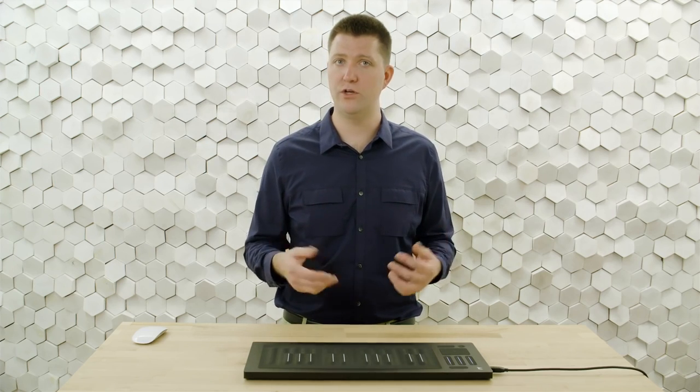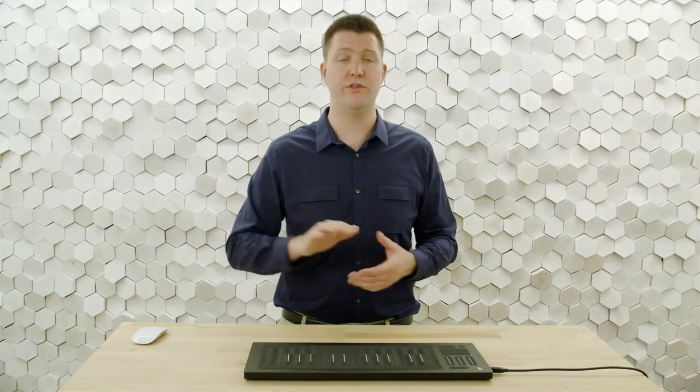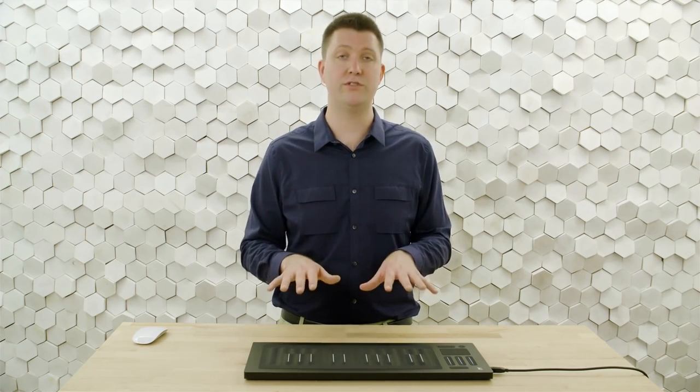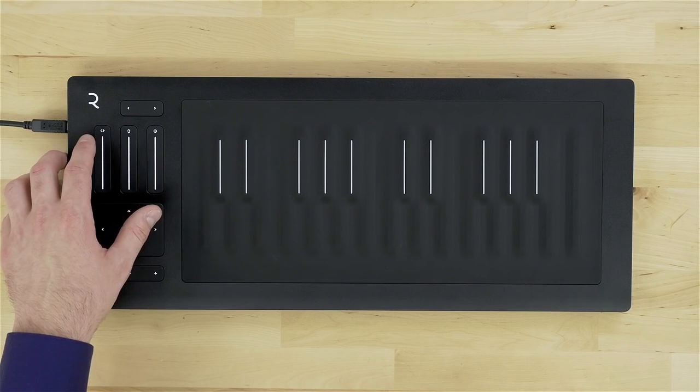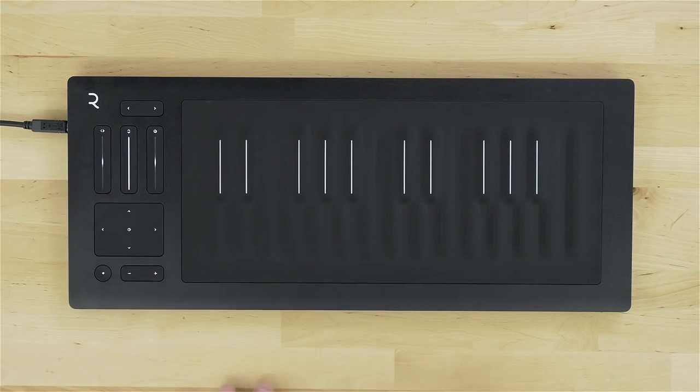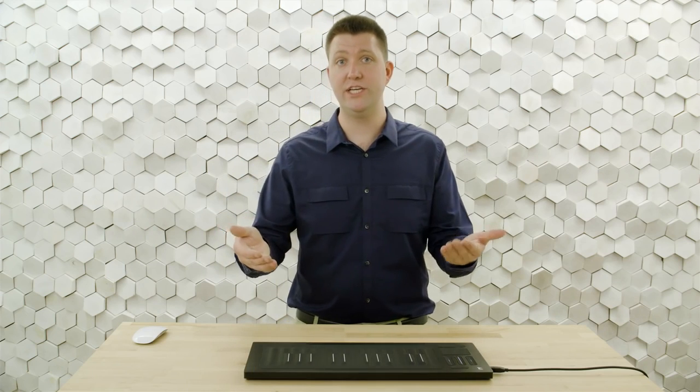And with the MIDI learn function, the synthesizer will kind of wait for the next bit of data and then associate that with a specific parameter within your synthesizer. Because it's waiting for some data, I find with MIDI learn functions, it's good to reduce what the Seaboard is sending just so the MIDI learn knows exactly what you want to associate. And so I'm going to turn down the glide and press touch faders all the way so we're only sending slide data, which actually goes in as MIDI control change 74.